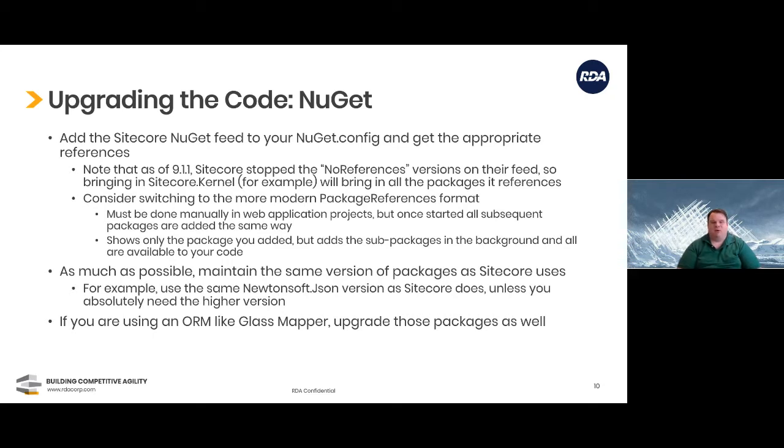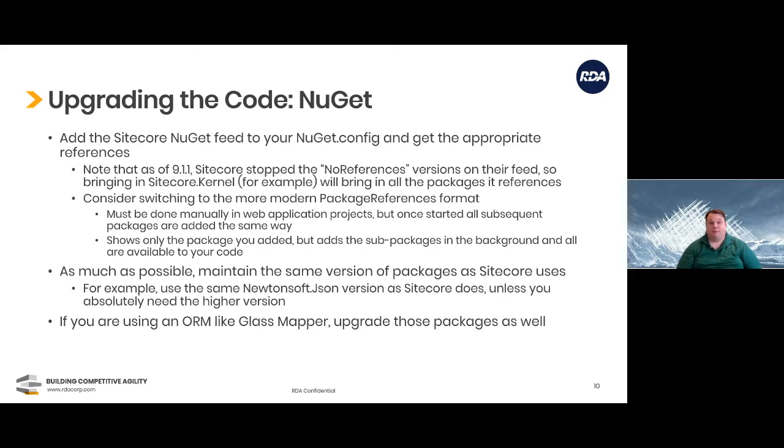As of 8.2, when NuGet was introduced, I think they later backdated to 8.1, I'm not sure, up through 9.1, Sitecore had two versions in NuGet. They had the original, the default, here's Sitecore kernel, and everything comes along for the ride that Sitecore kernel needs. And then there was the no references version because Sitecore realized people were annoyed by that and they just needed the DLL, just kind of like you did in the old days where you grab the DLLs and put them in the library file. But this way, at least you have a NuGet feed of it.